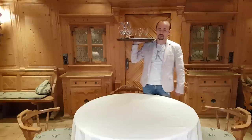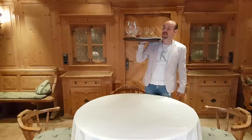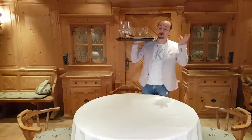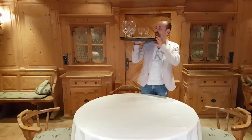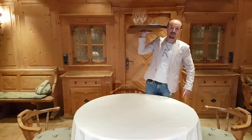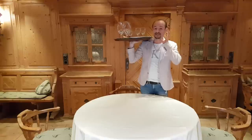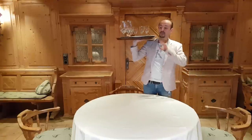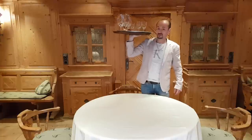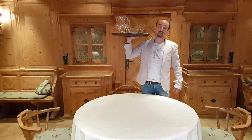When we run through the restaurant and the back of the house, you go through doors, you go with colleagues who run with the gloves and everything like that. Sometimes somebody's coming against you, also carrying a large tray full of food from the kitchen, and you cannot just crash into each other. You have to go like that. They will pass by, then you go down, and in order to do that, the tray has to be really well balanced. And in case you lose your balance while you're moving away, when the heavier stuff is on the side of the shoulder, it's very possible that the tray will hit the shoulder, stay on this side, and you'll be able to keep the balance.